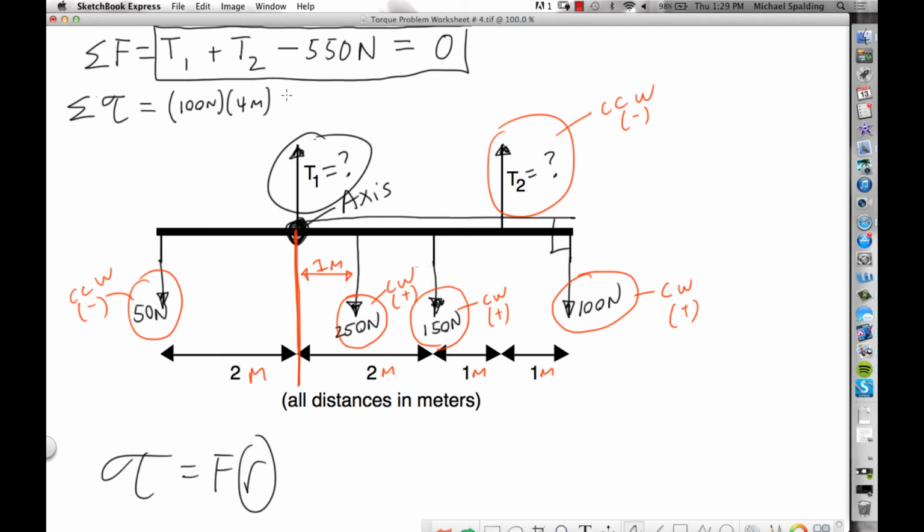Let's go to the next one. 150 is our next positive. So plus 150. Now what's the distance for the 150 from the axis? Is that just 2? 2 meters. Yep, 2 meters, and it's perpendicular, so we're good. And then the last positive one is 250 times 1, right? 1 meter from the axis, perpendicular. Okay, so those are the 3 positive torques.